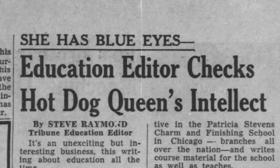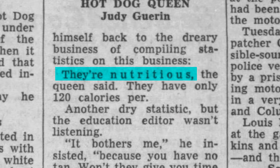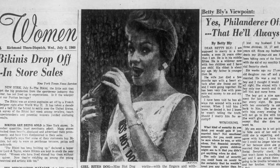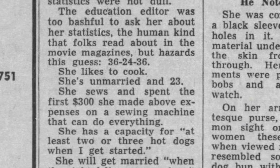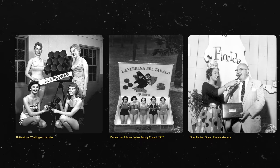The hot dog queens had real responsibilities — this wasn't some sort of joke job. Their role was to travel from state to state to launch National Hot Dog Month, meet with mayors, officials, and media outlets to promote hot dogs, show off new recipes like baking them in sour cream or boiling them in beer, and inform people just how nutritious hot dogs really are — each hot dog only has 120 calories. Most of the reporting about the hot dog queens gets uncomfortably into the women's physical dimensions, going as far as to include their weight and actual measurements.